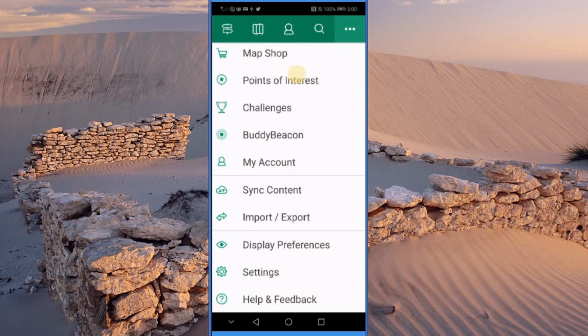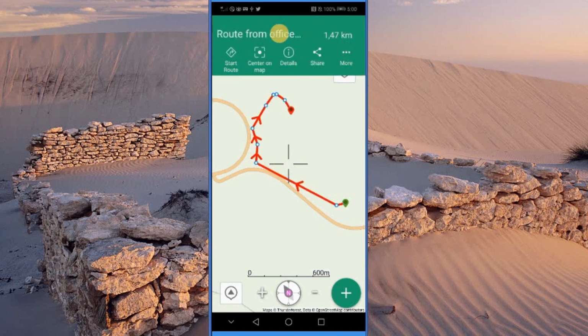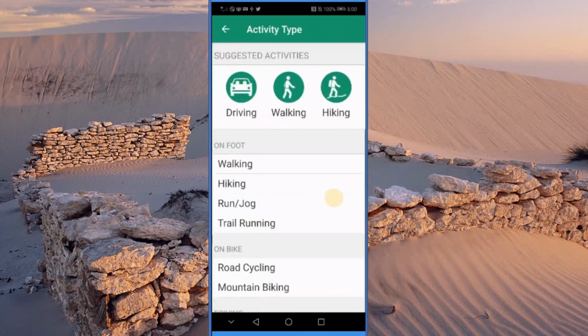So that's basically it. There's nothing clever to it. So I think what we'll do now is let's go to the mapping page, and a couple of tips and tricks that I've discovered, and one difference between this version and the 2019 version. So let's click on this. This is a route I created the other day. If we click on it, it gives us a couple of options at the top. But let's start the route.